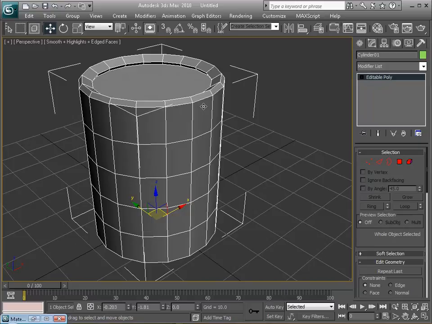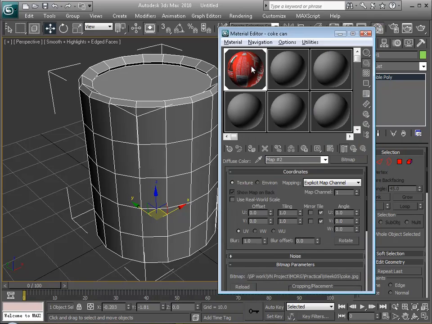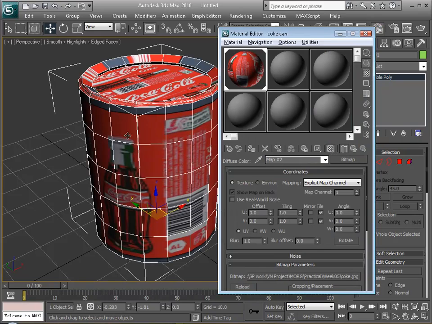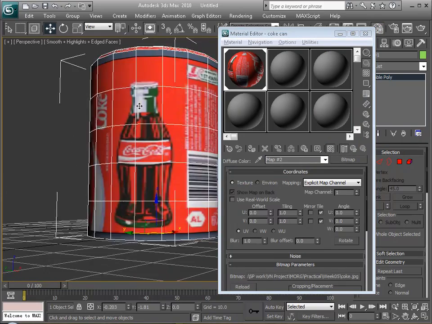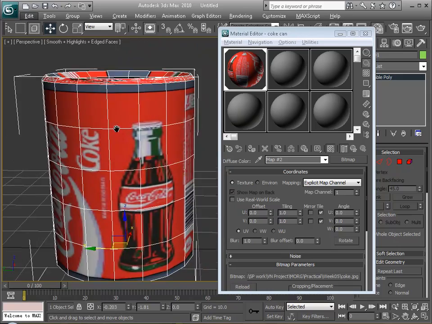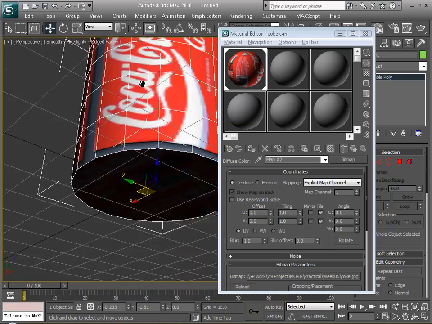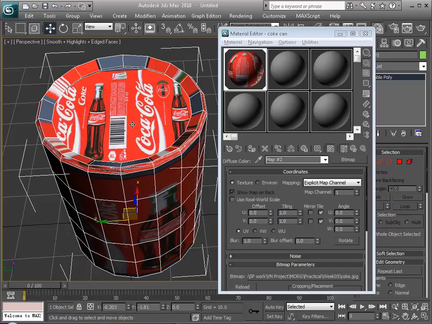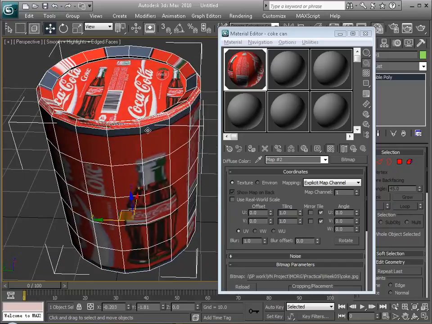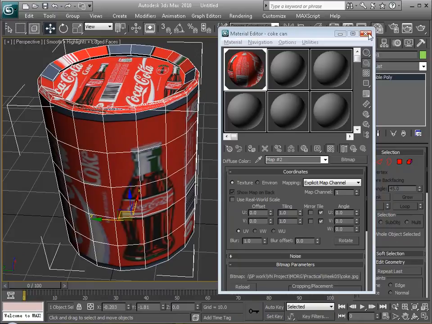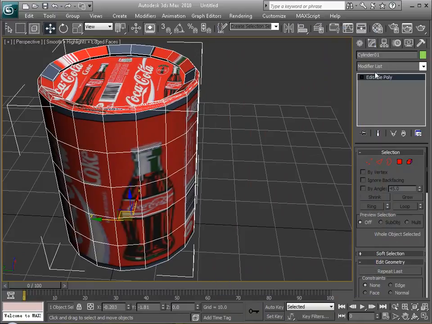Notice if I click on the material editor now and enable the picture to be seen again, you can see that now my object is not being assigned properly. So this is where we need to have UV assignments. It's as simple as assigning a UV map modifier.